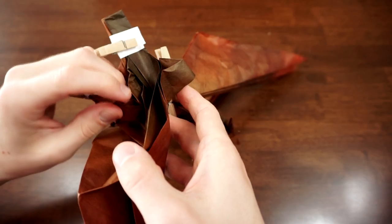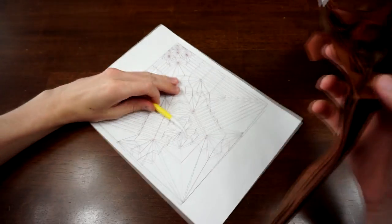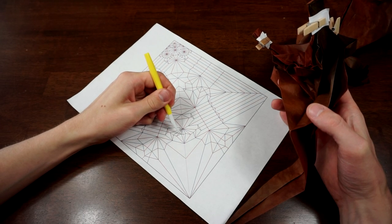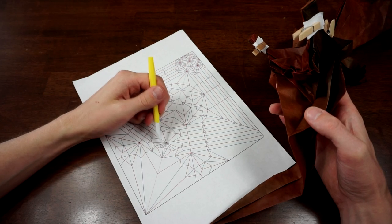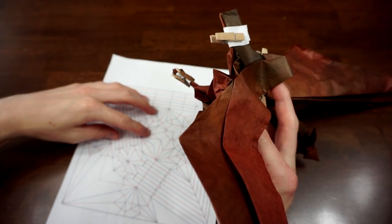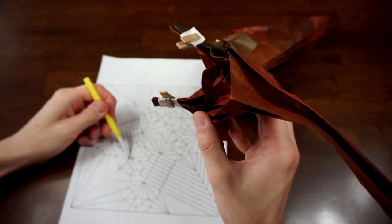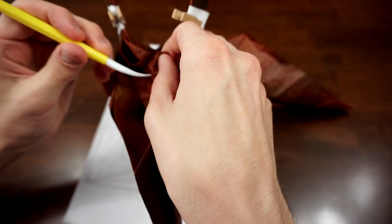So I'm going to try and lift up right here. So if I pull this up, let me just see. So we have mountain fold all the way up to here. Yeah, it's a vertical, so it's going to look cool. That's the one up here. Yeah, and then the mountain folds at the end of these parts, the little V, they get pushed in. I'm just going to try and make this first before I push it back in. But then I'll push it in and then do it.